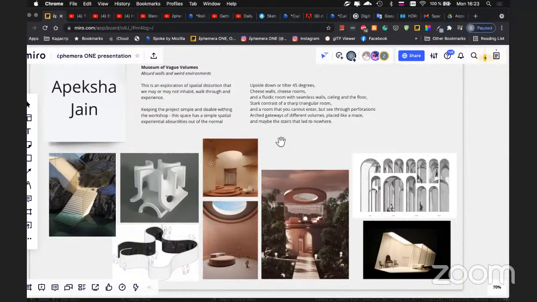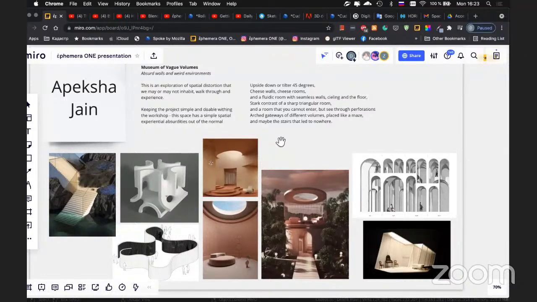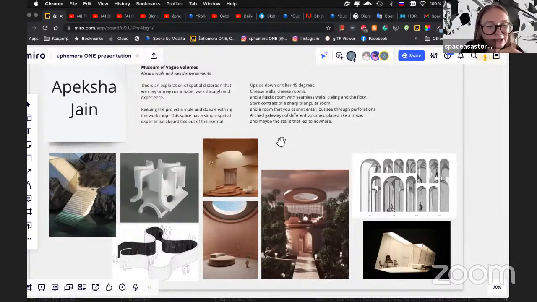Does this make sense? Yeah, that's beautiful, and I like the idea. That's very cool. We should try to make it. The museum of volumes, that's very cool, and it will work well for Mozilla Hubs. I'm not sure about the environment, but I think it would be a real spatial journey.